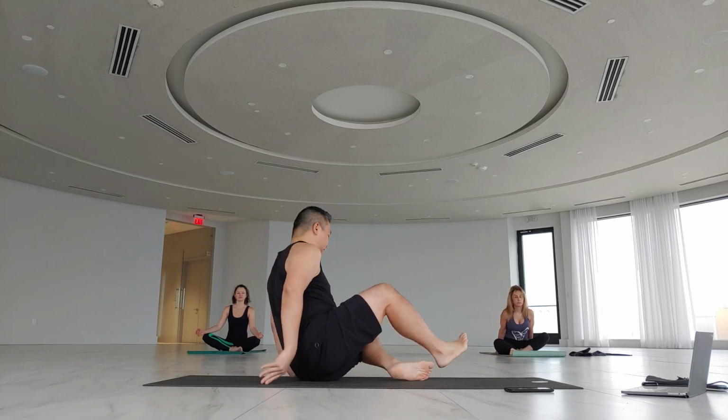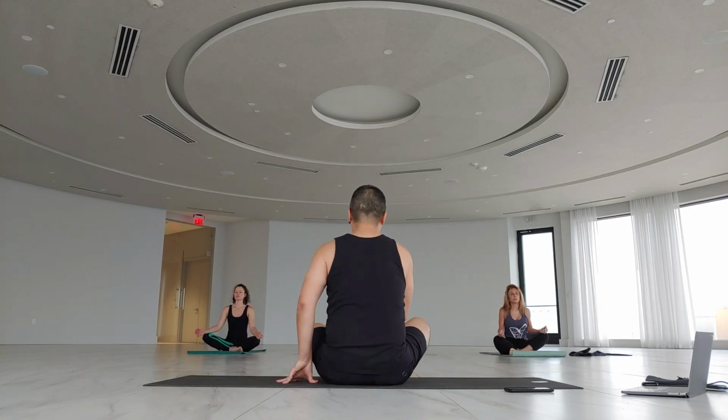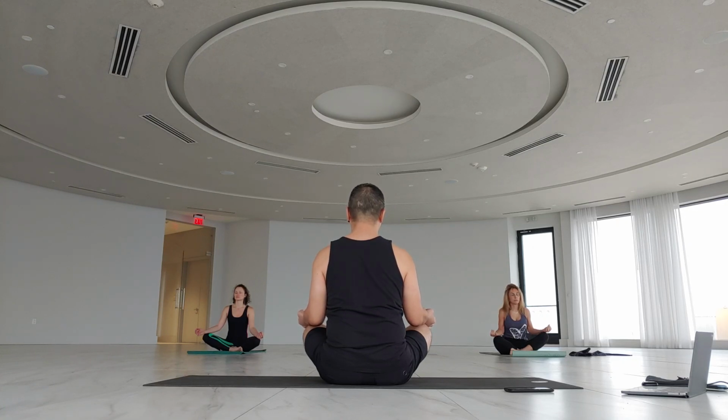All right, let the palms face up. Fingers come to Jnana Mudra, thumb and index fingers touching. As you start to settle into your seat, allow the breath to help you start to quiet your mind. As you ground evenly through your seat, elongate through your spine and let your shoulders broaden. And through the inhale, let the crown of the head reach upwards toward the sky as you lengthen. With the exhale, grounding firmly and evenly through your seat.